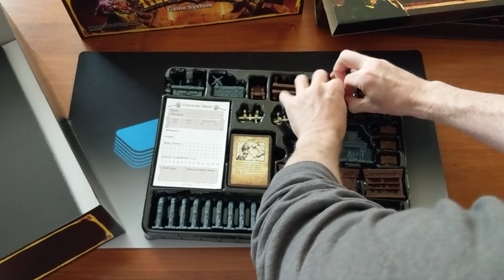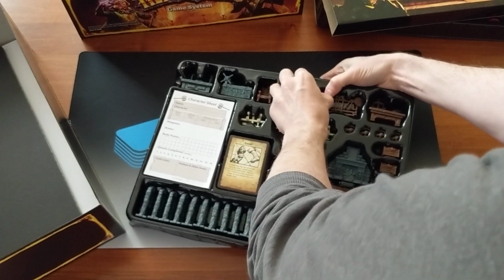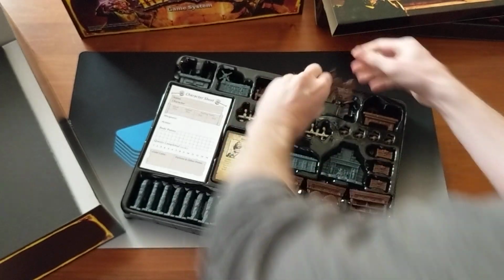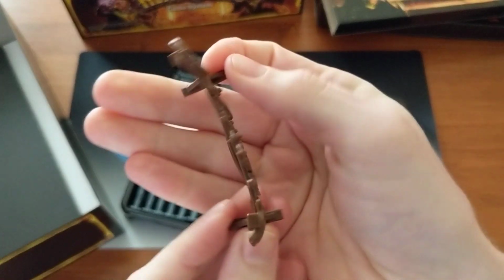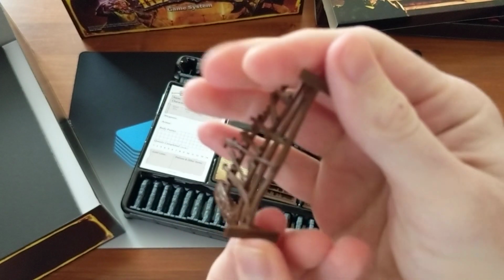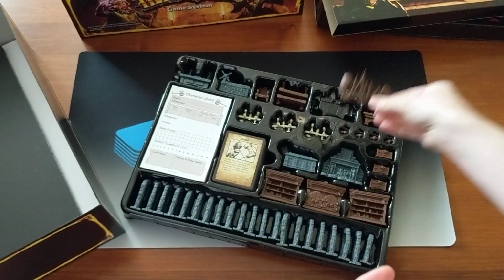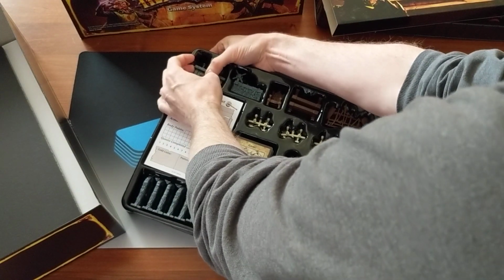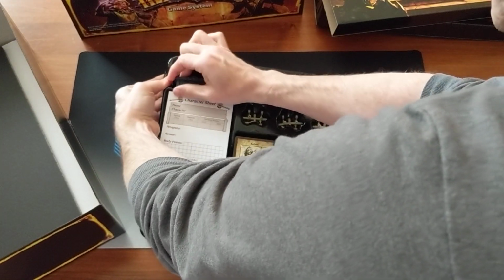But again, like I said a minute ago, with some of these thinner things, it's like they got warped by heat and transport. Let me see if I can get this weapon rack out. Yeah, see, this thing is just warped like crazy. So I think it was probably just heat damage and transport, and I don't really know that you can get this to buff out, so to speak. But man, I love all the detail on this stuff. It looks so nice. It exceeds my expectations, to say the very least.